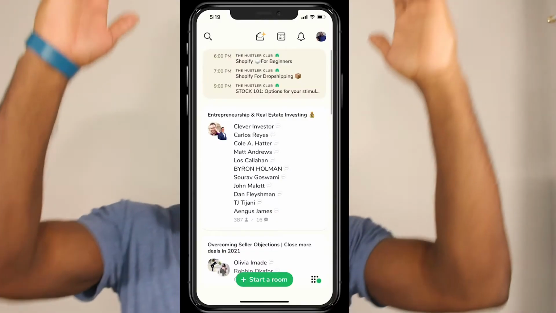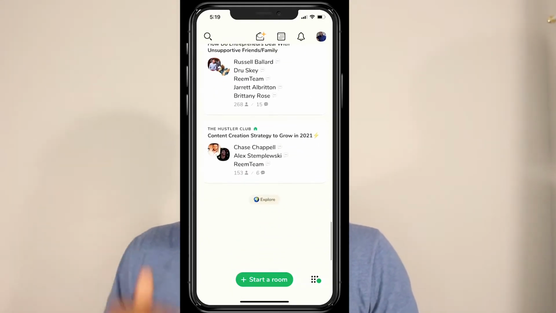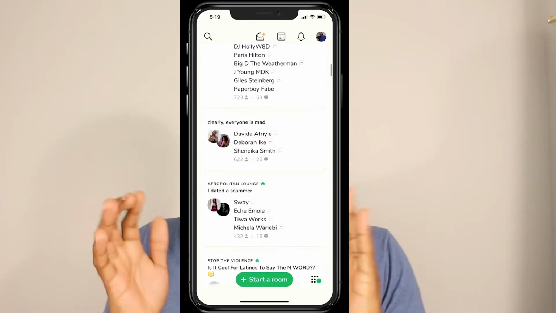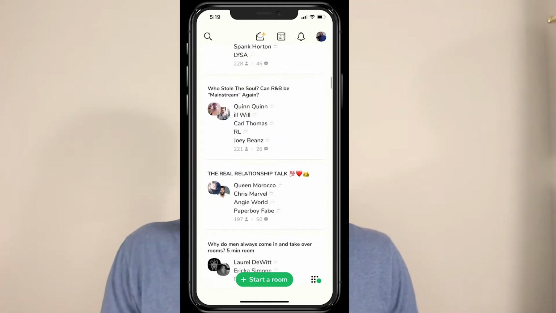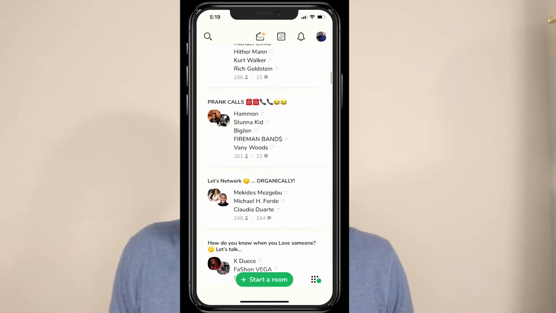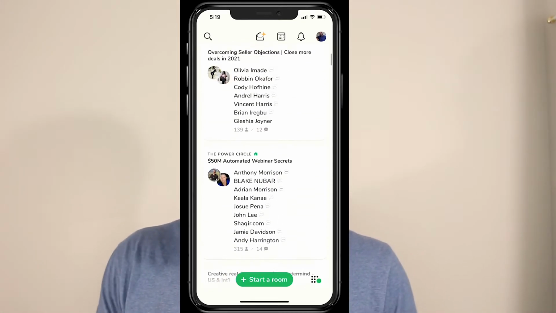Clubhouse rooms are exactly where the magic happens. Going through the hallway, you can see exactly what is going on in the app, who's in what room, who's doing what, et cetera. When you're scrolling down through the screen, you will see a list of different clubs that are going on. That is what we call the hallway. All of these rooms are public, so you can feel free to jump in and out of them as you please.